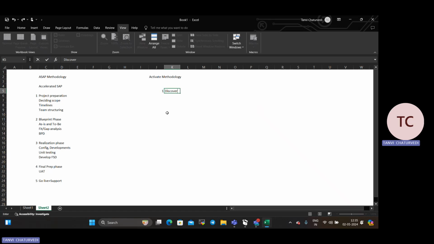First is discover, then the second one is prepare, third one is explore phase, fourth one is realize phase, fifth one is deploy, and then my sixth one is run phase.